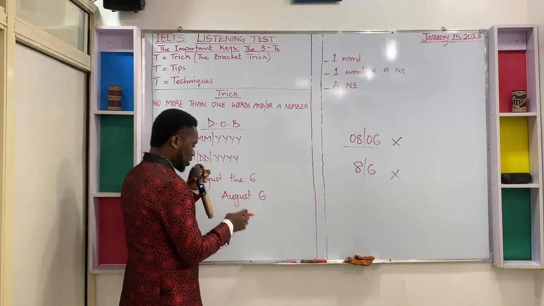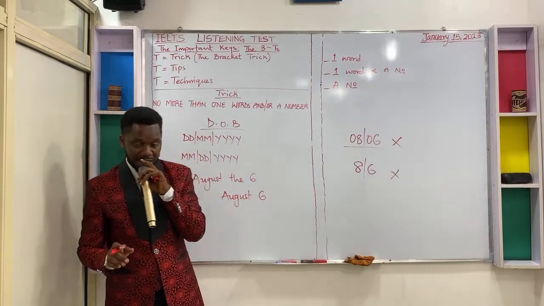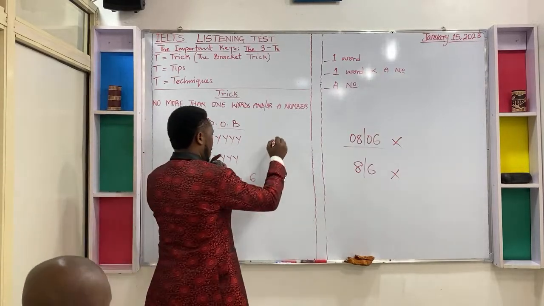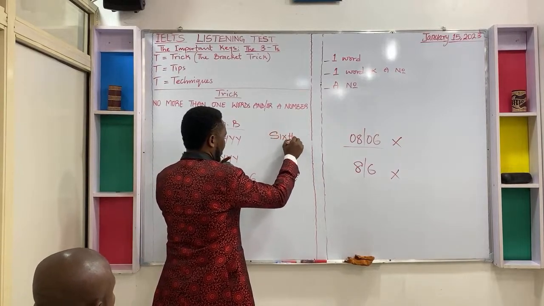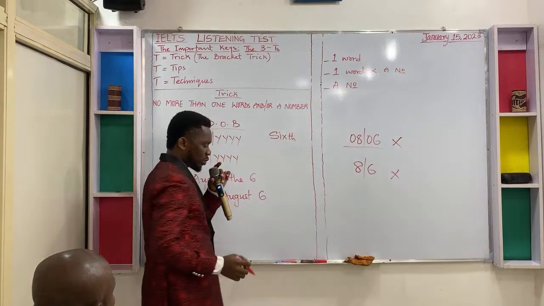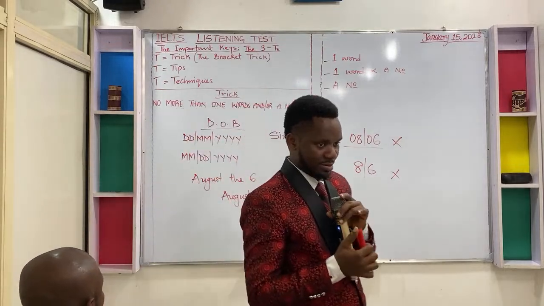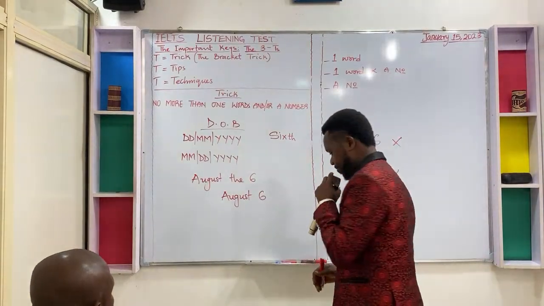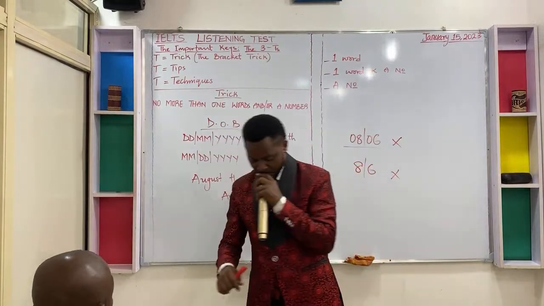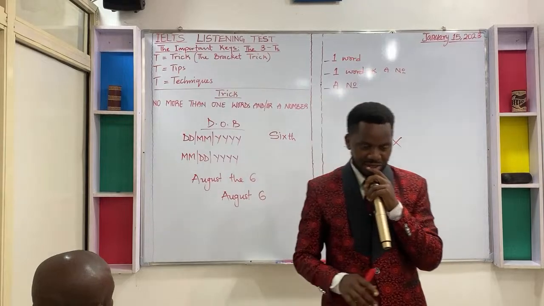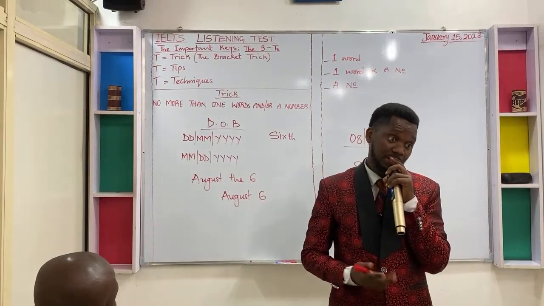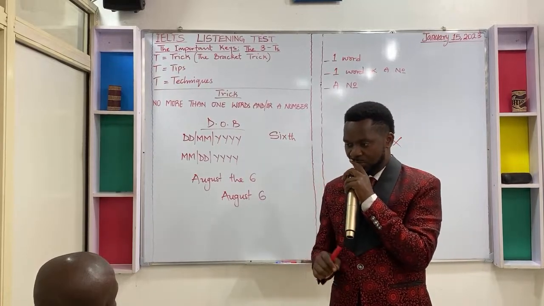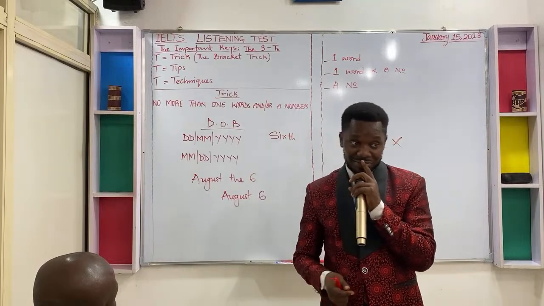Now, writing August 6 does not give us a perfect answer yet. How do we pronounce this word? 6th. How do you pronounce it? 6th. Great. Pronouncing it as 6th is correct, especially for the fact that you are not a native English speaker, so you can pronounce it that way. You will understand. But a native English speaker will not pronounce it as 6th. Never. It's not possible.